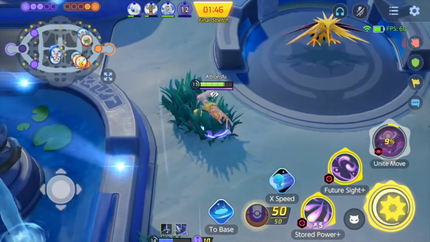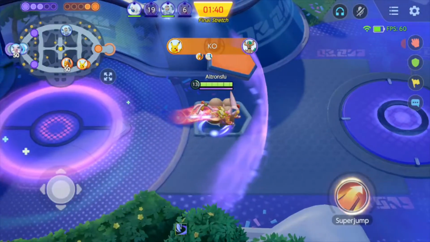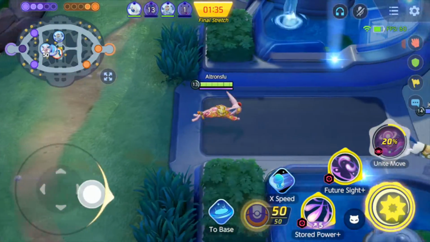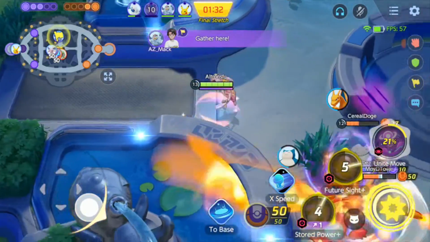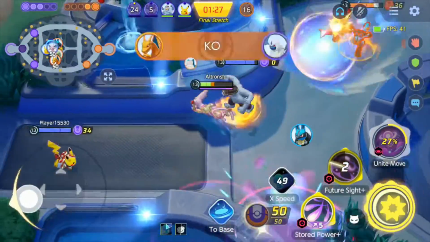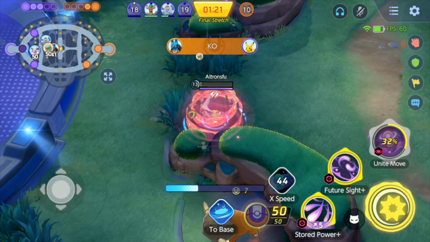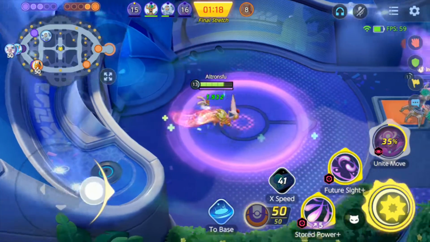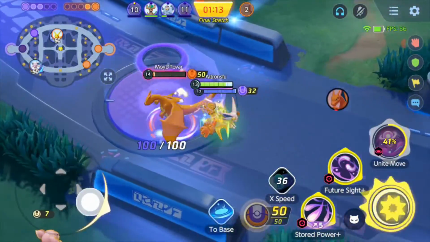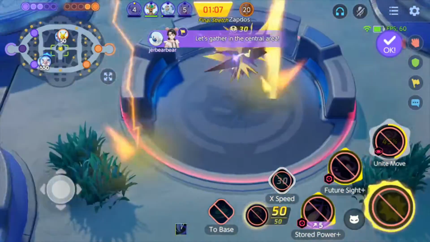Alright, well that's Charizard's ultimate down. That's huge. No! Rip! Jesus. I double ulted. Alright, well I guess we need to try and head into middle and make sure they can't get Zapdos.